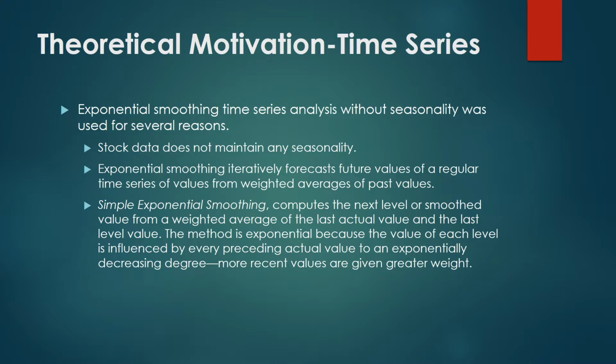All right, so the reason why we use time series analysis. The type that we used is exponential smoothing time series analysis without seasonality. The reason why is because stock data, like I mentioned before, really is not inherently seasonal. We really wanted to get a smooth forecast, a lot smoother than what the past historical values were. So that was the main reason for the exponential smoothing without seasonality.